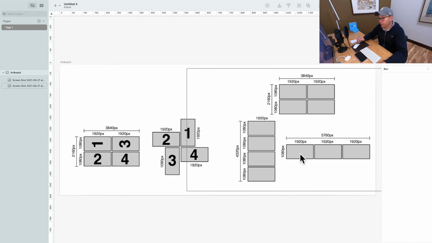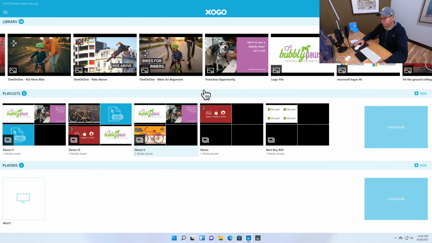Similarly, if you stack 4 screens on top of one another so that the resulting graphic would need to be 4320 pixels tall by 1920 wide. Again, that's just over 4,000 pixels on one side, so you'd use the native upload option for that instead of the standard option.